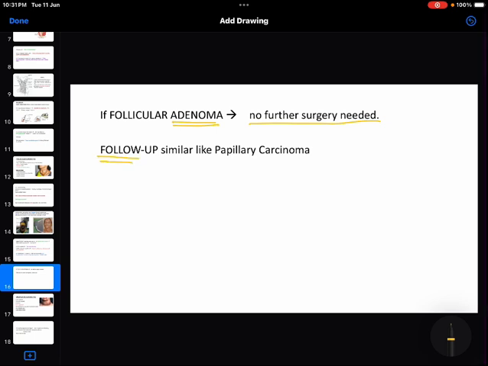Follow-up is also similar to that of papillary thyroid carcinoma. What we did for follow-up, we will be doing a radioactive iodine scan to rule out any metastasis or any residual disease. If it is present, we will go for ablation. If it is not present, we are going to follow up again with the help of thyroglobulin and follow-up ultrasound. We are going to follow up the patient, and this patient we are going to give suppressive dosage of thyroxine. How much are you going to give? Thyroxine 300 microgram we are going to give. This is all about follicular thyroid carcinoma. Thank you.